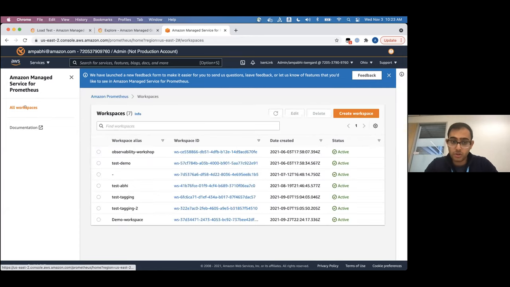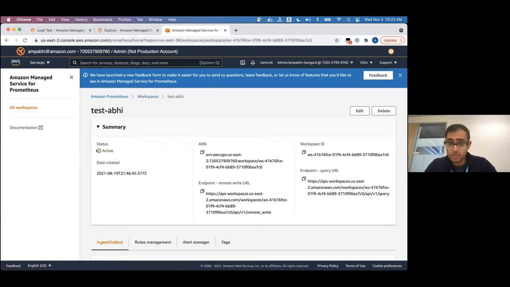In my case here, I'm actually going to go back to a workspace I've already created in the past called test-obby. We're going to jump into that. You see that it's active. It gives you information about its remote write URL, its query URL. The remote write URL is very important as we look at how we integrate the collection unit that we were talking about before, whether that be AWS Distro for OpenTelemetry or Prometheus server. We're going to basically plug this remote write URL into their remote write configuration, and that's going to be how we connect the collector to the actual workspace itself. Of course, all of these things are also controlled by IAM and SigV4, so that way you can control who's able to send and who's able to access the data inside of that workspace.